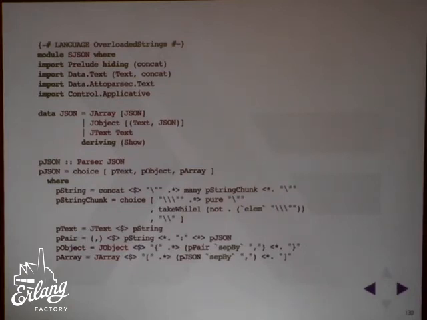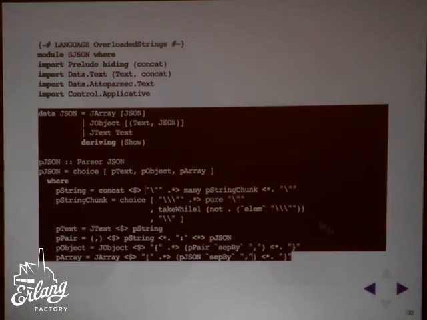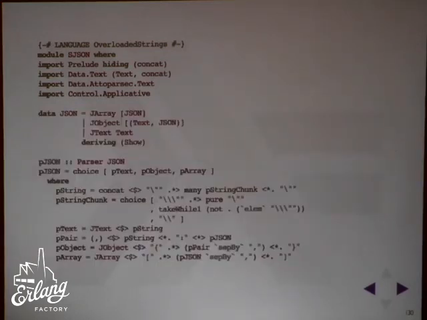Like this is an example of using attoparsec, which is a parser combinator library. So instead of having to write a separate grammar file, you can implement it all in Haskell syntax. So this is a relatively complete parser for most of JSON syntax. So we define a data type with an array, or an object, which is key value pairs, or strings. So it doesn't support numbers, and it doesn't do all the escapes for strings.